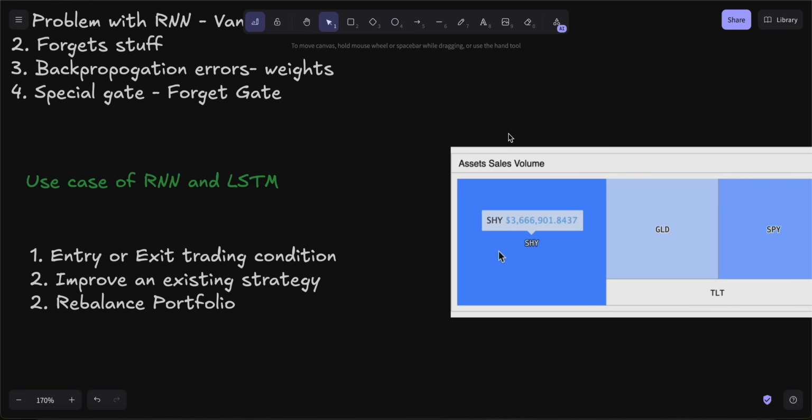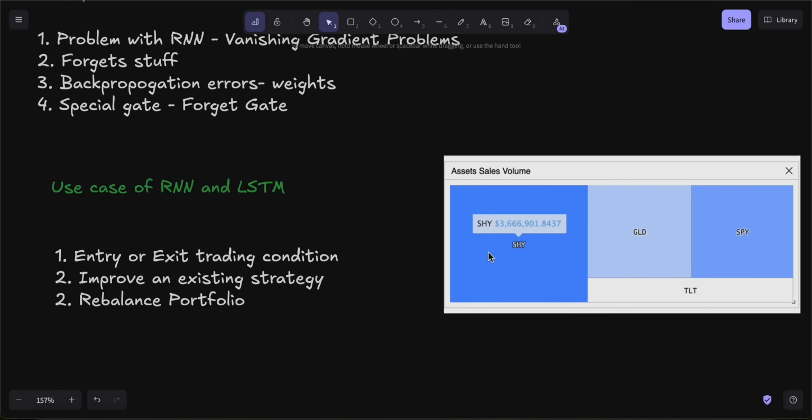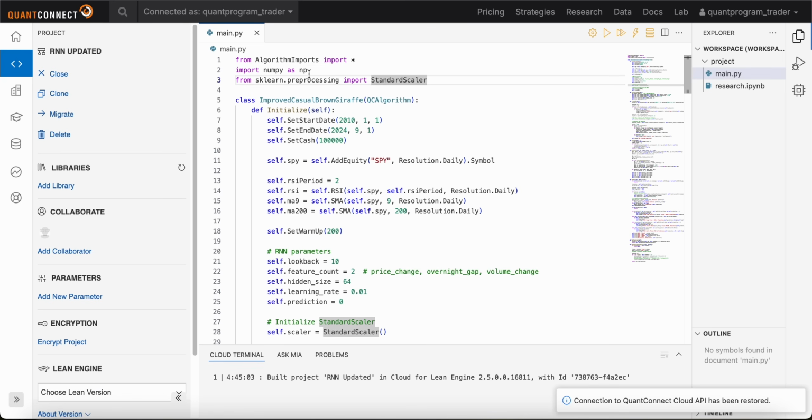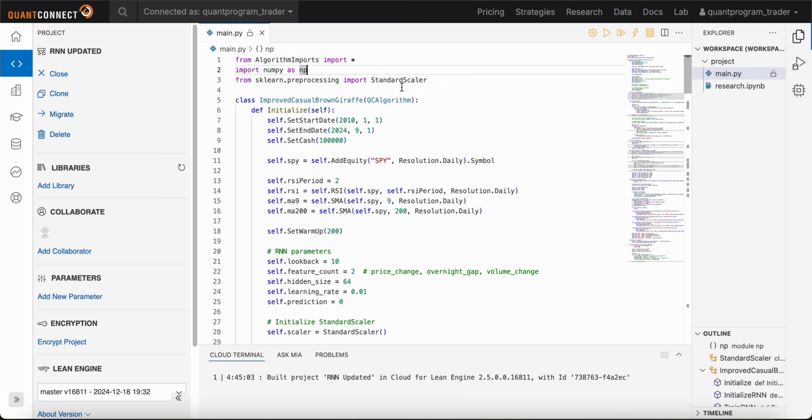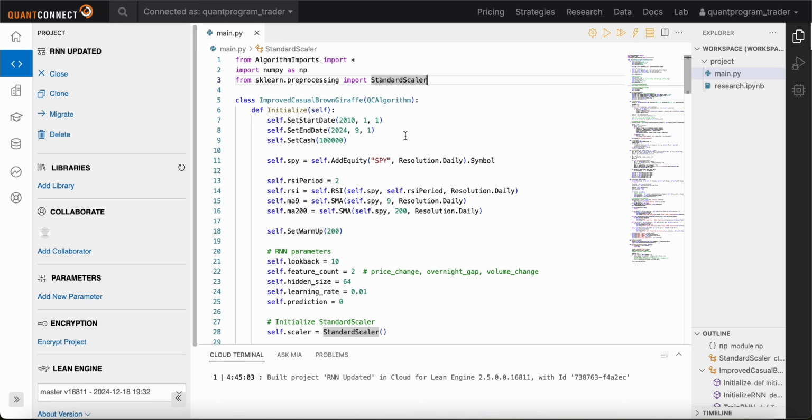Now let's go back and discuss the code of the recurrent neural network. As you can see, I have imported the libraries NumPy and scikit-learn. There is a fundamental Python library for neural networks in LSTM. For this specific strategy, for the RNN, I actually created the equations myself so that you can understand how the process is done and if you want to make any changes. The advantage of having libraries is that it is easy to use. You just have to import the libraries and run it. But sometimes you don't know what's happening inside, and it's also good to know what happens inside of it. So I created the code myself for the recurrent neural network.